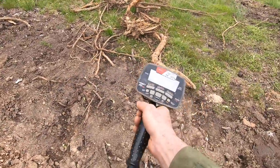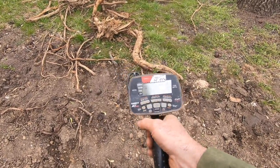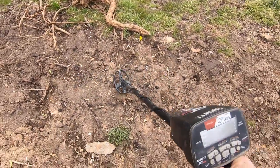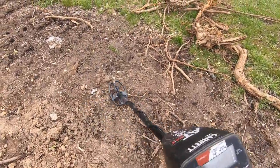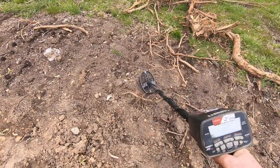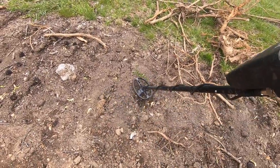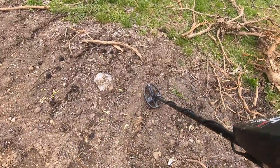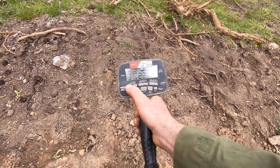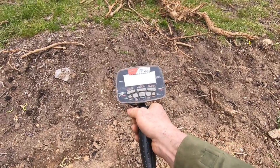All right, so what we're going to do is I'm going to go ahead and bump the discrimination up to, say, let's go ahead and just knock up to maybe 25. It'll be a lot less noisy. You just hear a lot of clicks. Still some grunts, but not quite as bad. Now, if we put it all the way up to 40, the maximum, well, 44 is the maximum, it really quiets it down, but I like to hear a little bit about what's going on with the iron, too. See, there's almost no signals. But I want to hear some of the more questionable signals. I'm just going to bump it down to 8. All right, let's see what we find.